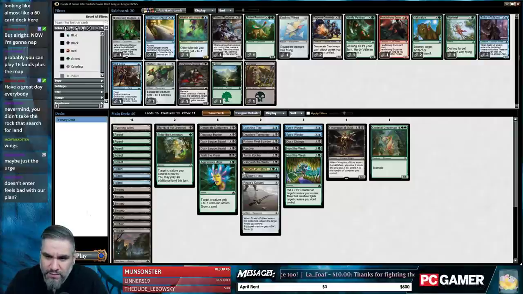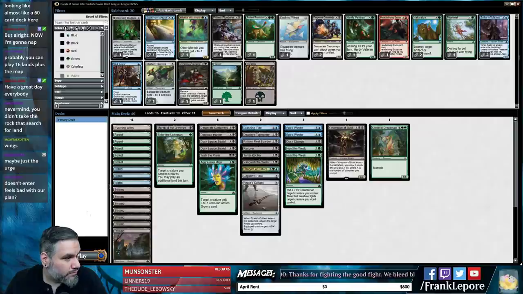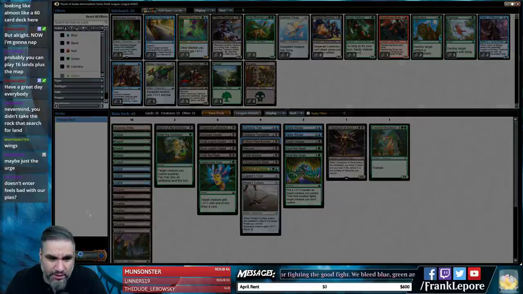I like Urge because it gives us some kind of trick, and it lets us dig a little bit. Just a little digging. I like this. I think we'll try it like this. We'll see how it goes.